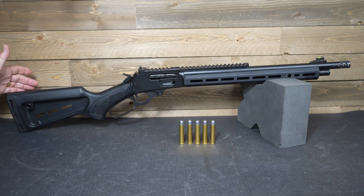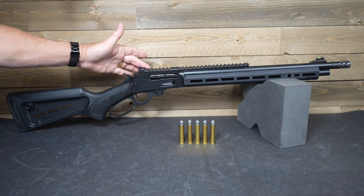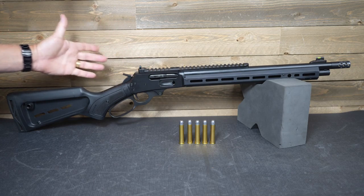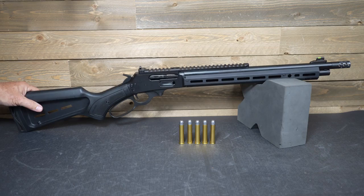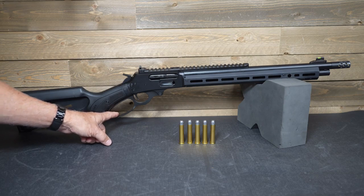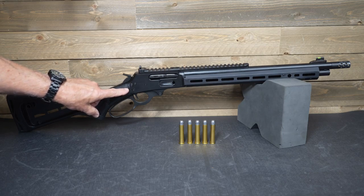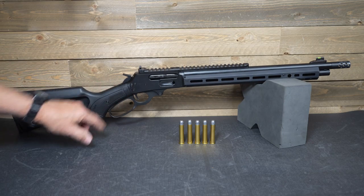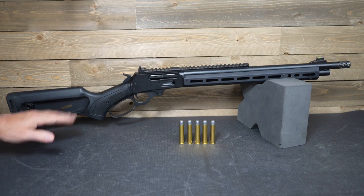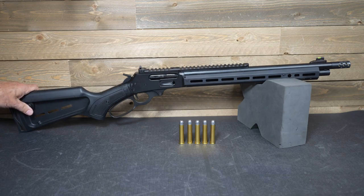Of course, M-LOK rails, you got your synthetic stock, you have your Cerakote finish, you have your Picatinny rail all on top. The sights are excellent. I love them. The ghost ring in the back, the fiber optic with a tritium ring around it, threaded barrel. I love this lever. Giving that wideness at the bottom really makes it more comfortable to work the action. And the torque screws, which seem like a small thing, but that's a big deal when you're having to maintain your rifle. So overall, just a beautiful rifle. It definitely brings it up to the 21st century.